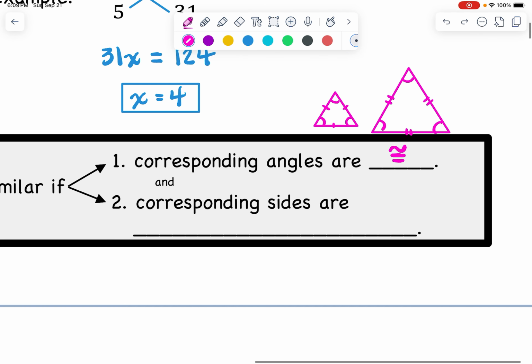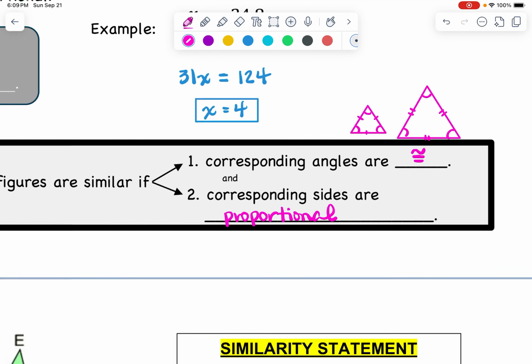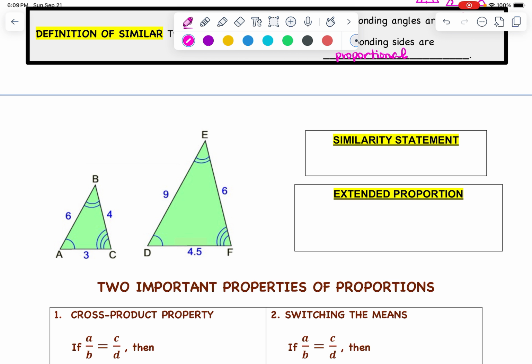But of course, the corresponding sides are not congruent because one is larger than the other. But the corresponding sides do have to be proportional, right? Which is why we're going to be spending the next couple of days setting up tons and tons of proportions, right? And solving them so we can find missing sides of similar figures, okay? All right, so I just wanted to talk about how we properly write similarity statements. So we already did congruency statements in Unit 3, so this one shouldn't be that big of a stretch.